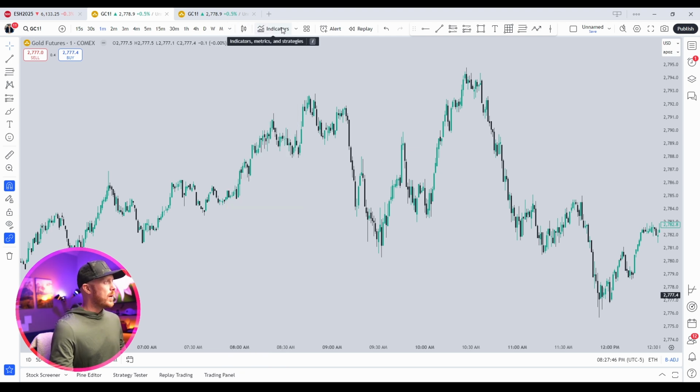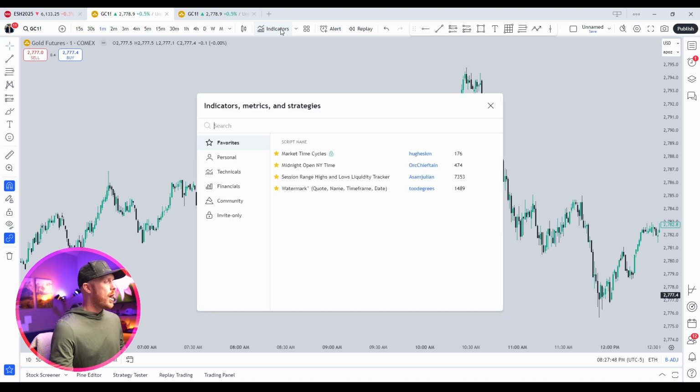Moving along to the right, we have indicators. Now, there are endless number of indicators. People make whole YouTube channels based on indicators and make a living based on selling indicators. So there's so much here that we're not going to get into. It's just going to get into the nitty-gritty where you can actually find any specific indicators that you want to include or you want to use based on your trading style.